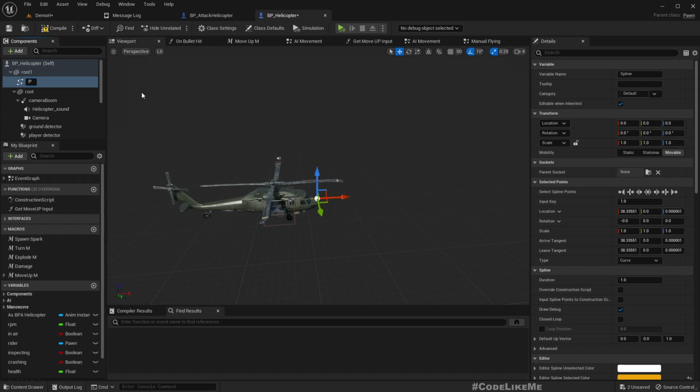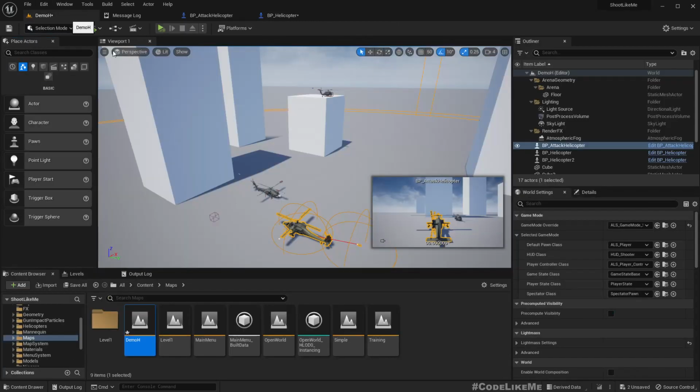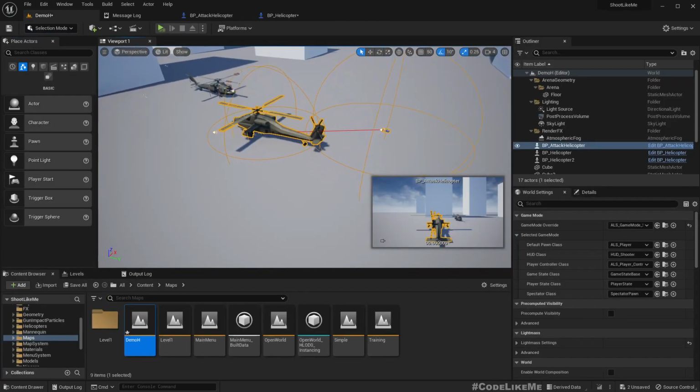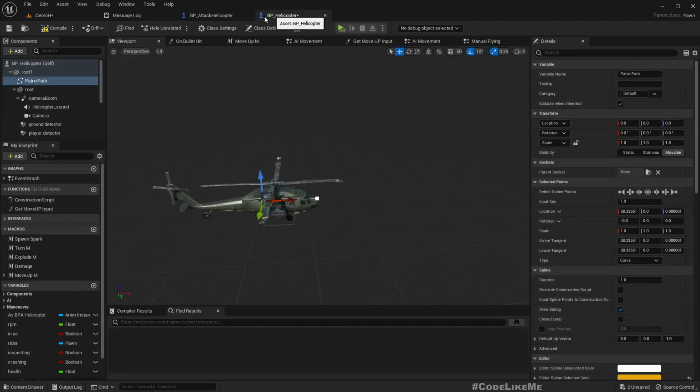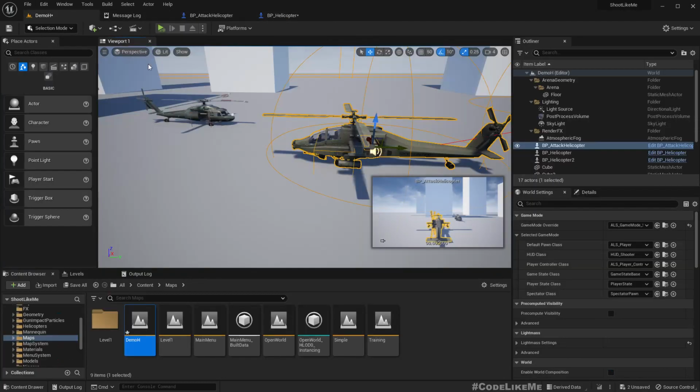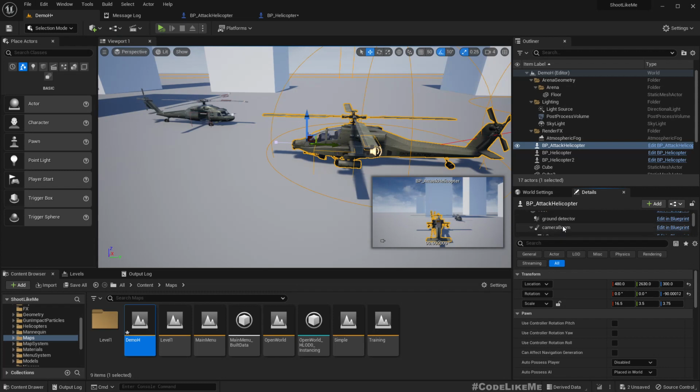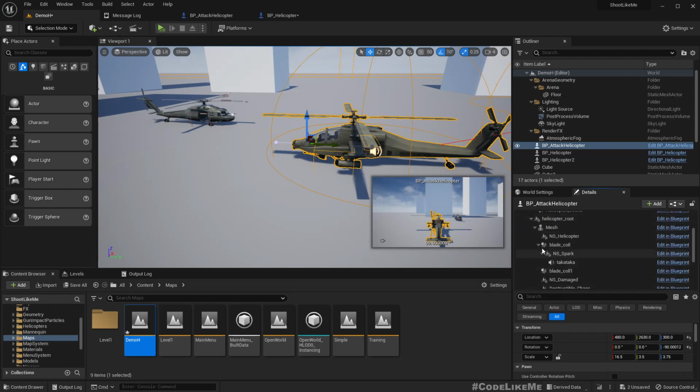What should we call it? Patrol. Let's call it patrol path. And then for this helicopter, we need to compile this. Right, now here we have the spline component. So let me modify it.